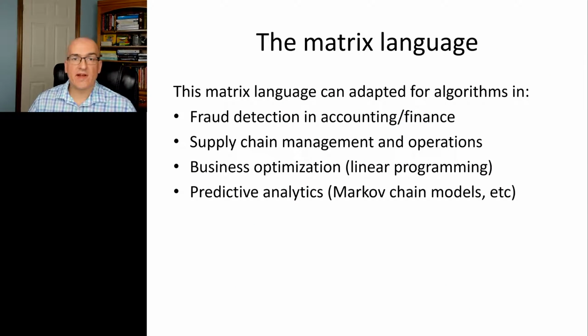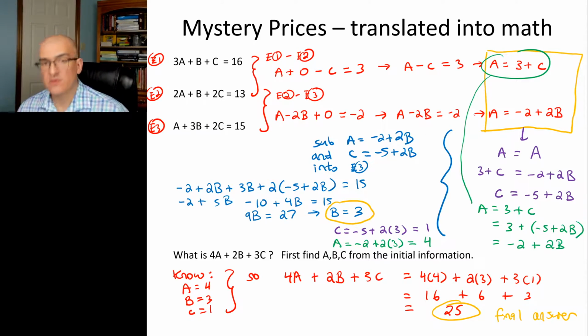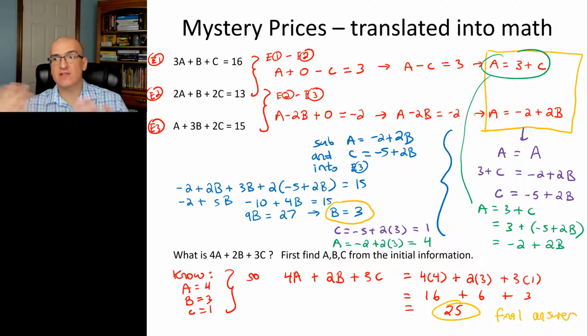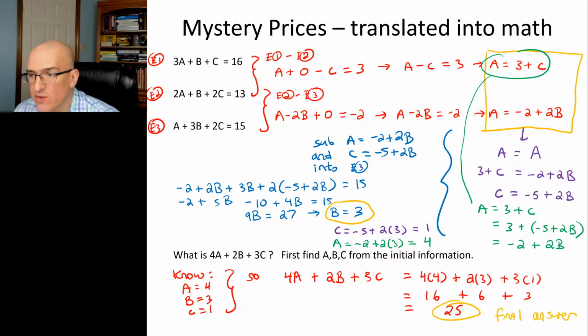That wasn't very nice. That wasn't very friendly. You're probably looking at those steps, asking yourself, how did you know to subtract equation 1 minus equation 2, and to then subtract equation 2 minus equation 3, and then to set a equal to a and rearrange, and then to rearrange again, and then to sub everything into equation 3? Like, what leads you to follow this type of a process? If I go down a different process, am I going to get the same answer?